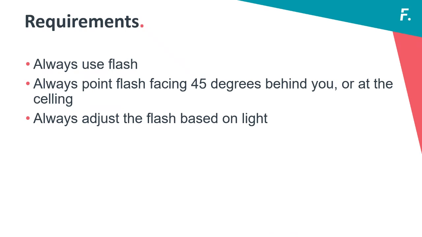So Flash is a secondary source of light, so your main source of light should always be the natural light. So always make sure that you have blinds and curtains open so that you're getting as much natural light as possible. And then you're also going to be having all of the lights on in the property, so all the lamps, the ceiling lights, which will also help with your light. And then your primary source of light is the existing light that you have in the property. And then the secondary source of light is the Flash.